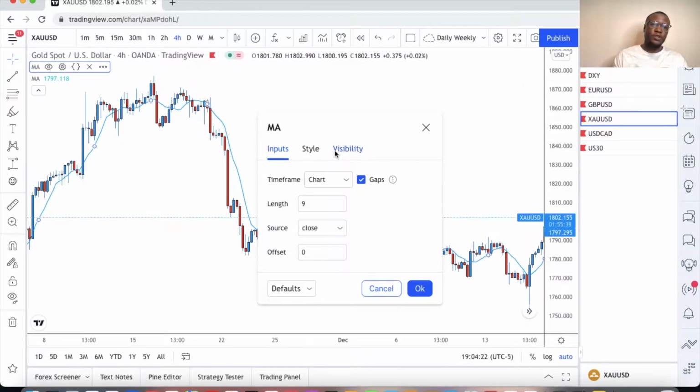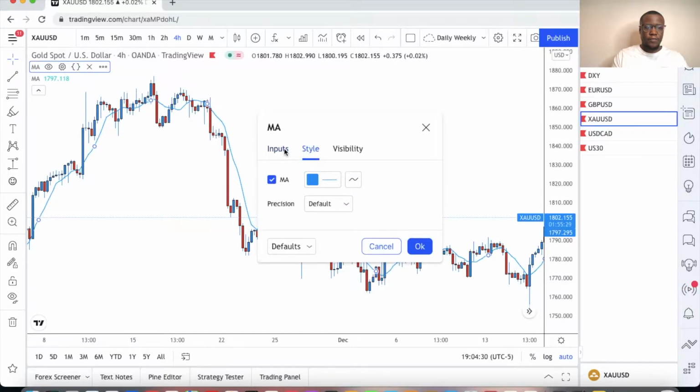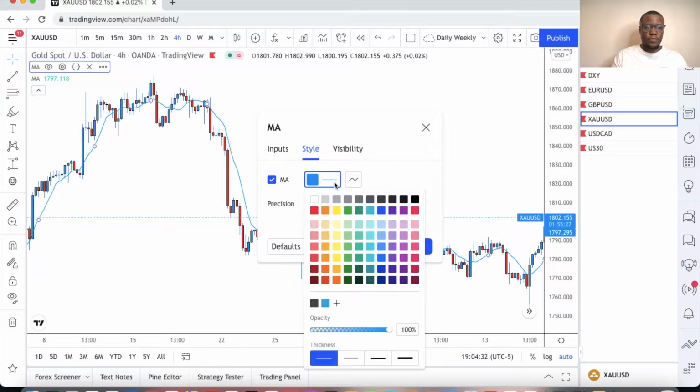The first one, you want to set it at 9. And then you want to set the color. So what color you want it to be. For me, I'm just going to put it at, let's see, any color.